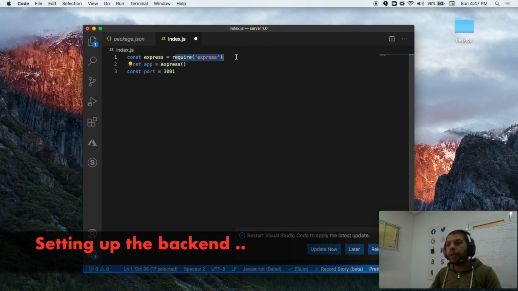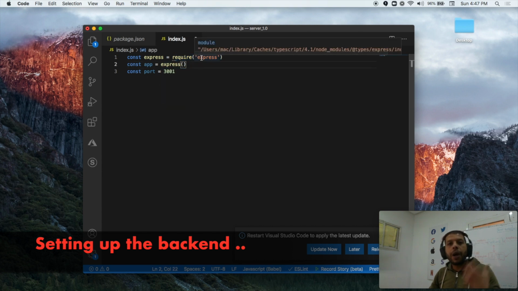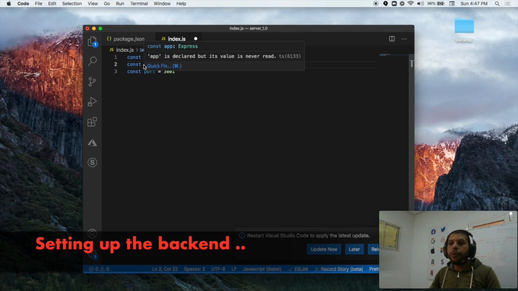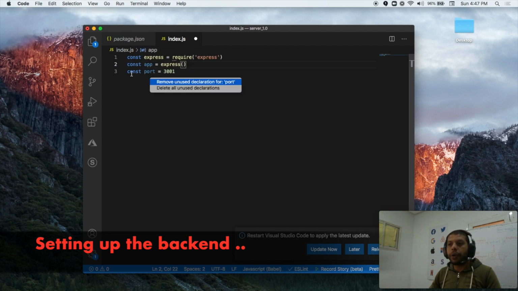If you're not familiar with using require, this is how you write backend JavaScript. So we are requiring express, which is the package that we installed, and then we're creating an app that's an express app. This is how you do it. It's a variable that initializes express, and then this is the port. This is the port that our server will be running on, and we're going to do initially 3001.